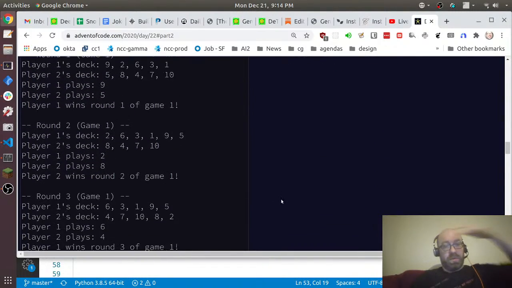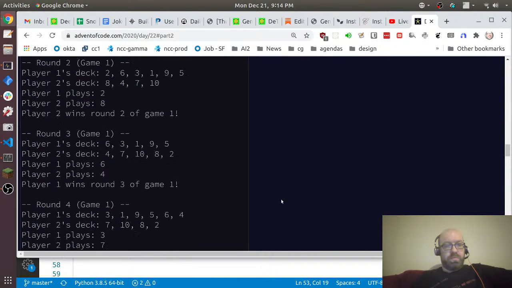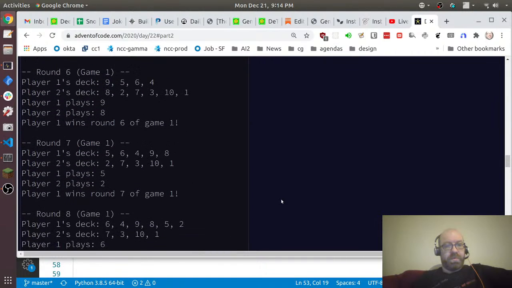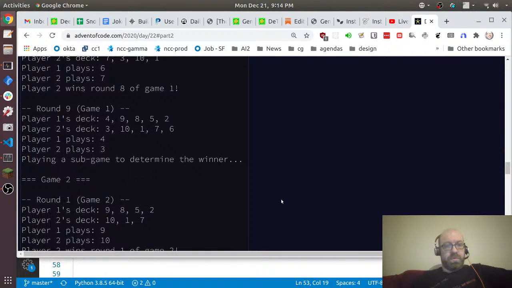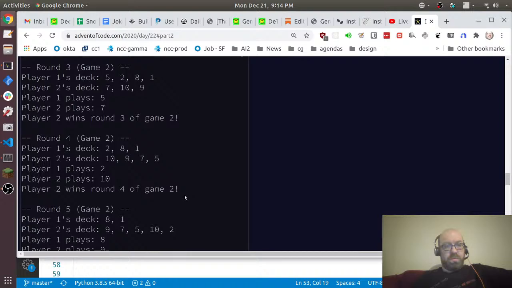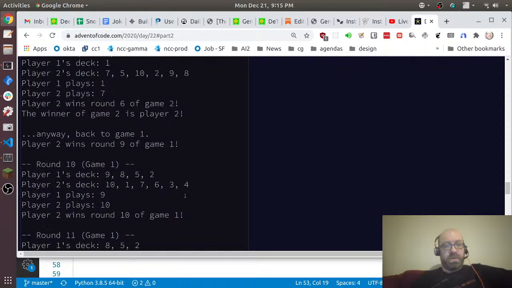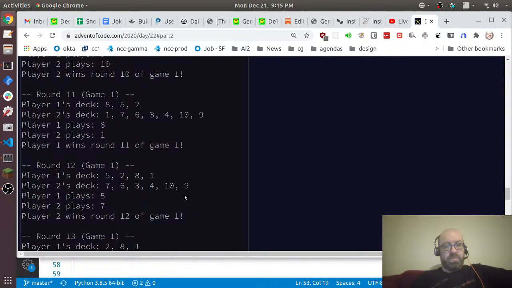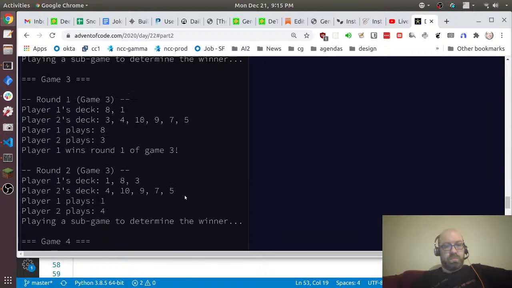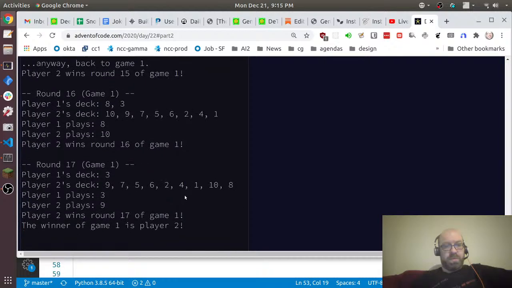So game 1, round 2, round 3, game 1, round 4, game 1, round 5, game 1, round 6, round 7, game 1. Playing a sub game, round 1. The winner of game 2 is player 2. Anyway, back to game 1. Player 2 wins round 9 of game 1. Sub game. Playing a sub game. Sub game.